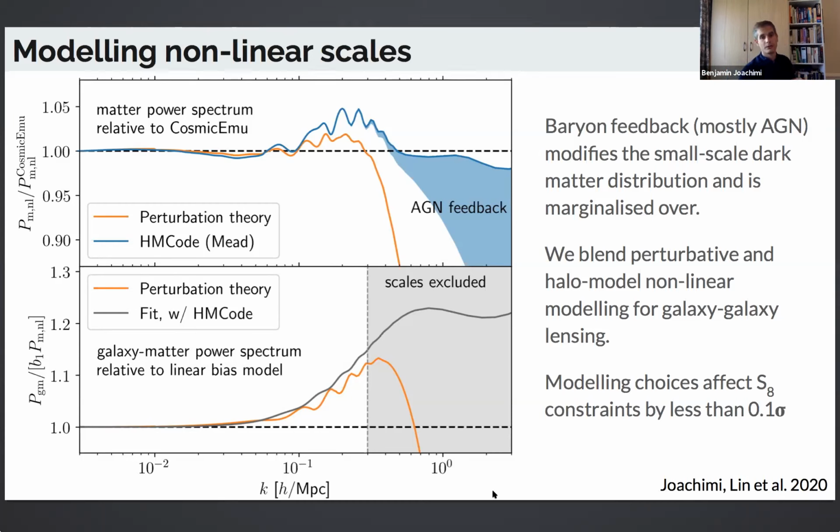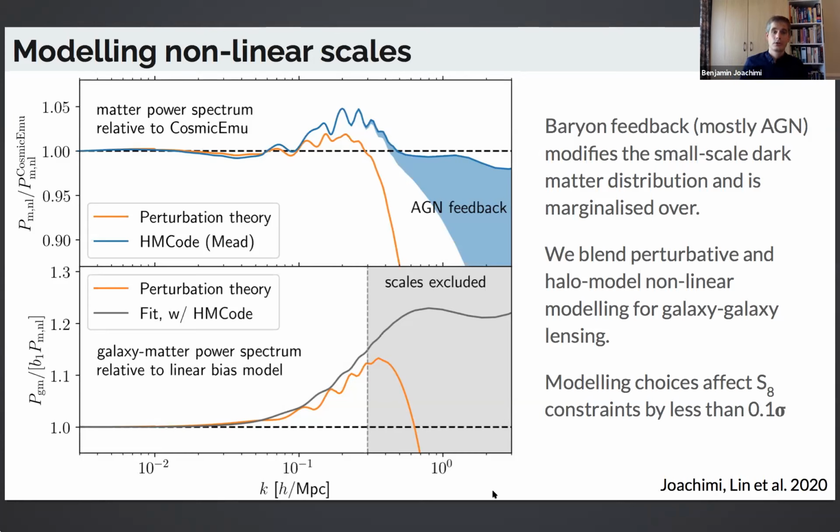Then in the bottom panel, you see our galaxy matter power spectrum that's important for galaxy-galaxy lensing. There we blend the perturbative and non-perturbative matter power spectrum approaches, and we build an emulator for the nonlinear galaxy bias terms. And this hybrid model that's shown in gray in the panel there agrees quite well again with the perturbative approach in orange. Now on highly nonlinear scales, modeling nonlinear galaxy bias is very uncertain, and hence we decide to cull our data vectors such that these nonlinear scales shown in gray here are strongly suppressed.